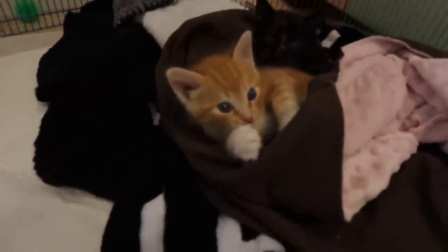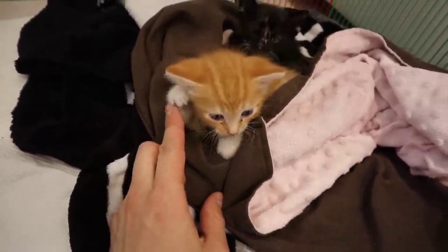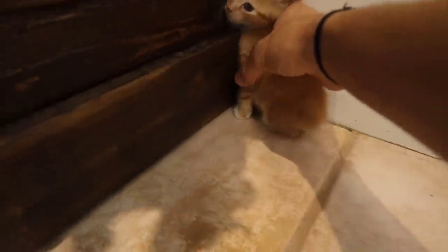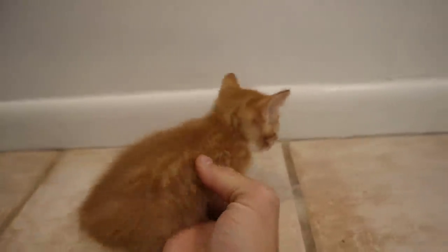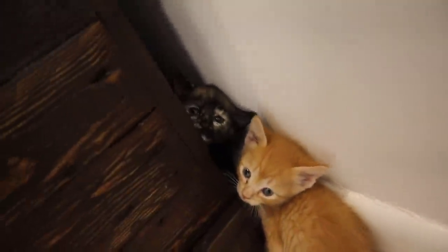Unfortunately their mother was killed by a car — my sister got a phone call and we rescued these little guys. One of the crazy things is, I believe this one right here was actually born with no tail. I have never seen that before in a cat. You can see right there where the tail would be — there is just no tail at all. Go comment down below a name for the tailless cat. What should we name him?